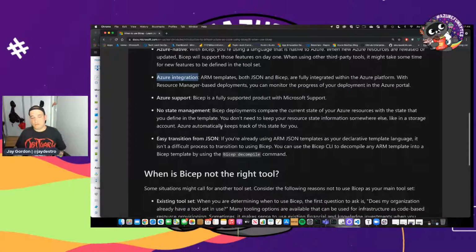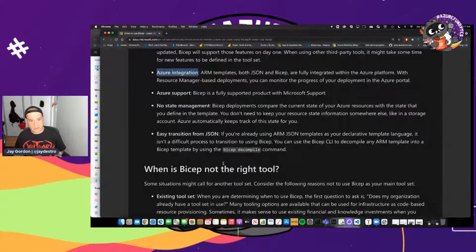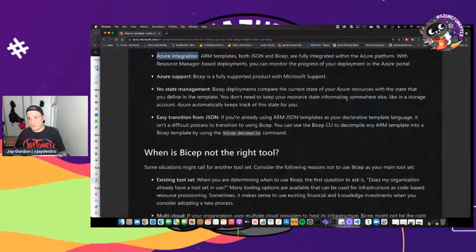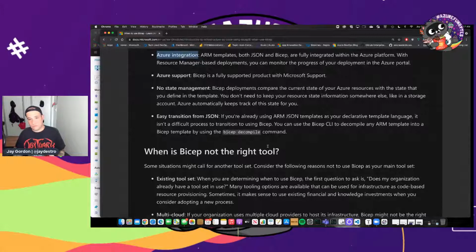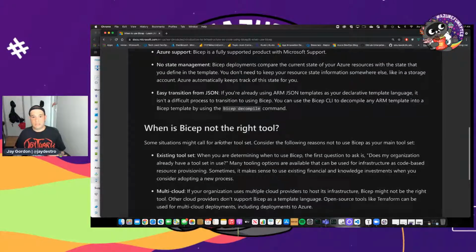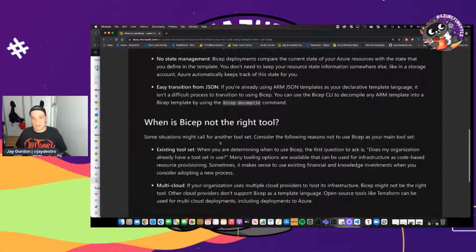No state management. That's a big difference between this and Terraform. Terraform keeps state files. Bicep doesn't. So you won't need to keep the current state of your resources in a file that you keep in your template. Easy transition from JSON. If you've already started using ARM JSON templates, it isn't that difficult to process. And you can use the Bicep decompile command.